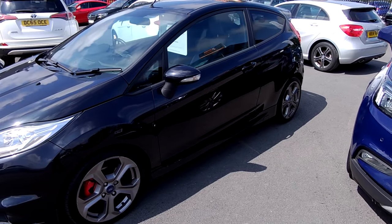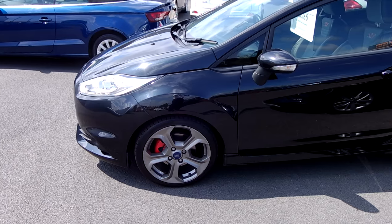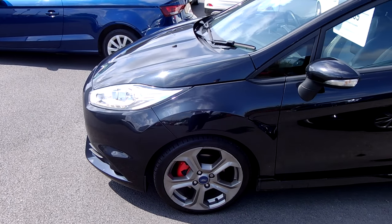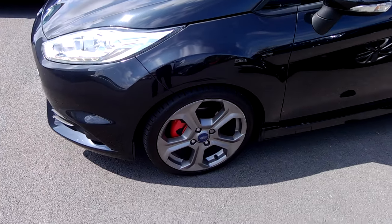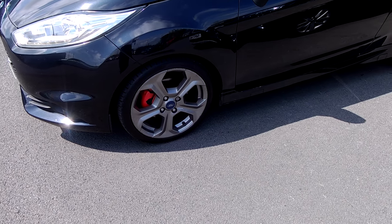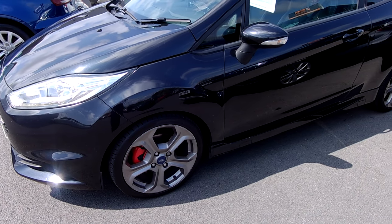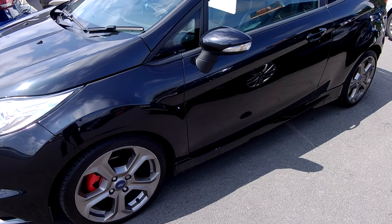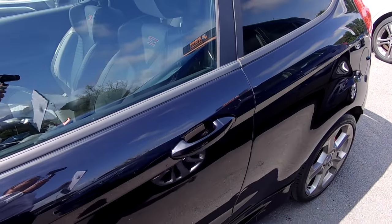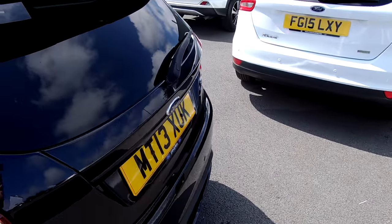They have a minimum of nine months service and a minimum of nine months MOT as well. It's just literally just arrived but we've got it through and sorted now. It's got a very, very nice black metallic paint — spot on there. Stunning alloy wheels with red calipers all the way around. There is some kerbing edge as you'll note. That's obviously the purpose of these videos, to show you that fact. We will get those done prior to the car going out. We've got privacy glass on the back as well.